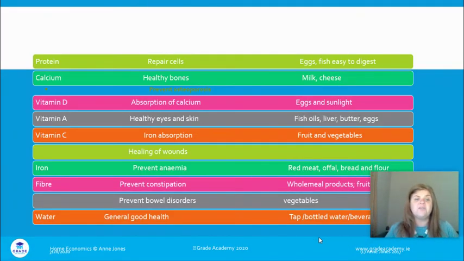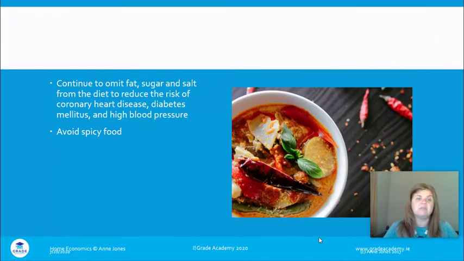When we look at the list of nutrients here again, you will see that we're having repetition here with our protein, our calcium, all of our vitamins, our iron, our fiber, and our water, and then where you will get them. So how do you know what foods provide what nutrients? Often you can remember that and learn that actually through just your everyday eating and looking at labels to see, oh, what's in this product, what's in that product. So you become familiar with it because you'll be repeating some of that in your exam itself.